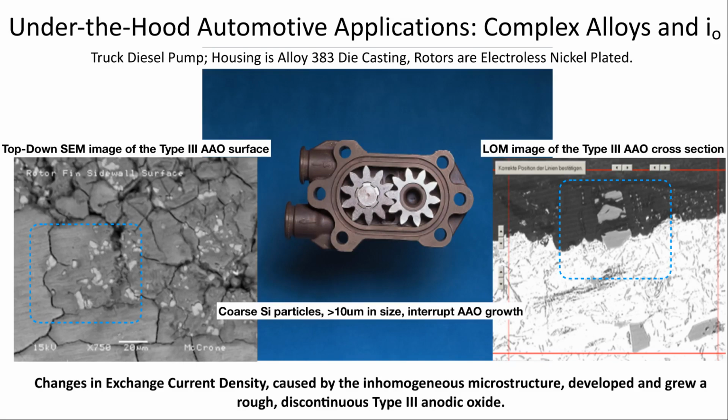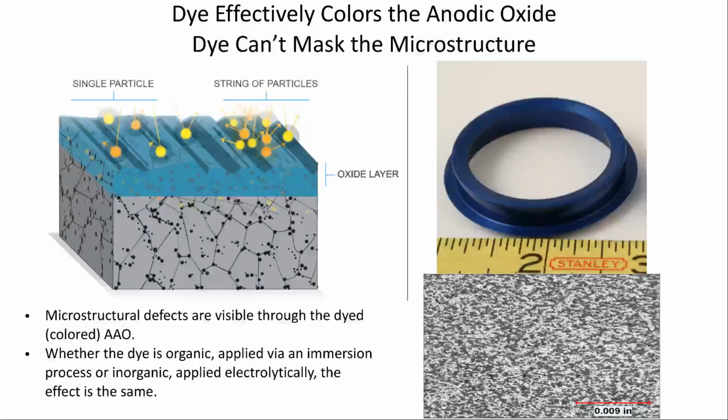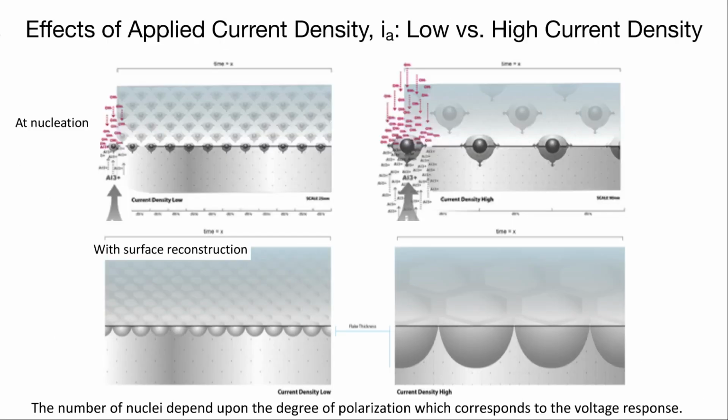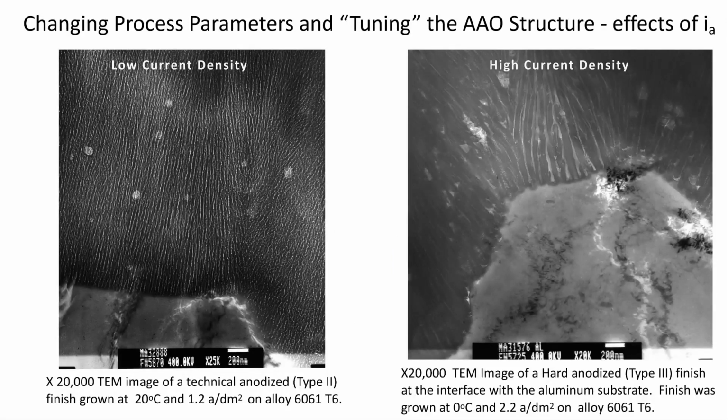So when we have aluminum there, it will misorient the structure because remember, the oxide is going to grow in the direction of the applied current. If we have a spherical particle, that growth direction will be fanned out according to the radius of that particle. So we will see branching occur in the oxide, and that's very well displayed in this particular image, where we have a particle up here and the oxide grew around it, bifurcating the structure and growing up around it.